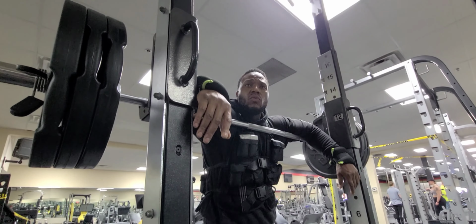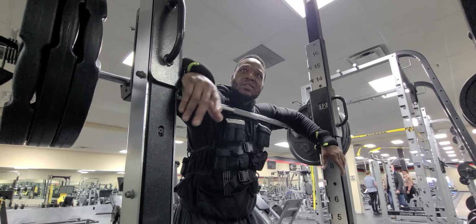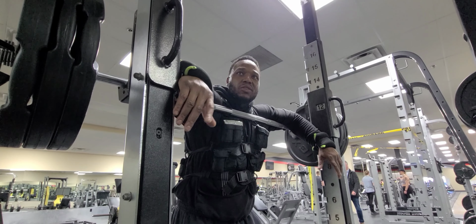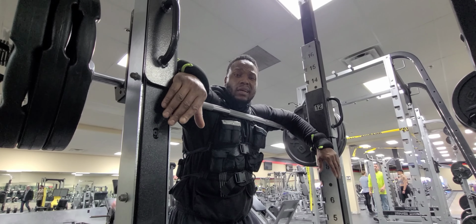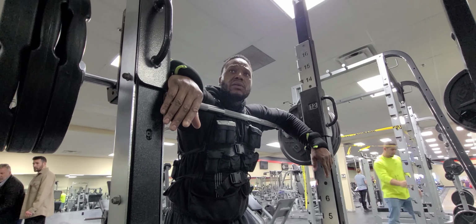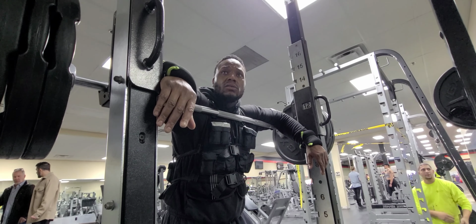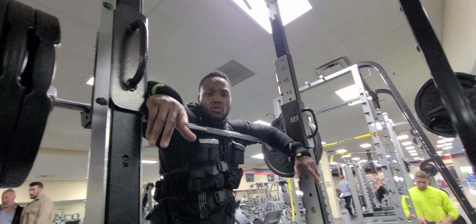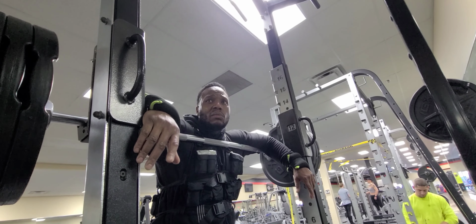When you add more weight, you're not going to get the same amount of reps that you were getting with the lower weight. Your reps are going to go down. Hey, that's good. You just keep hitting that weight until you're able to get 10 to 15 reps. Once you get there, you go up another 10 pounds, or you go up heavy. You've got to test yourself. Test your might. Don't be scared of it.